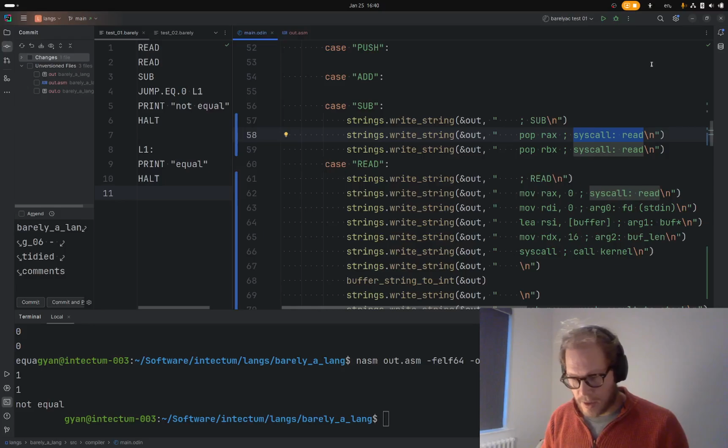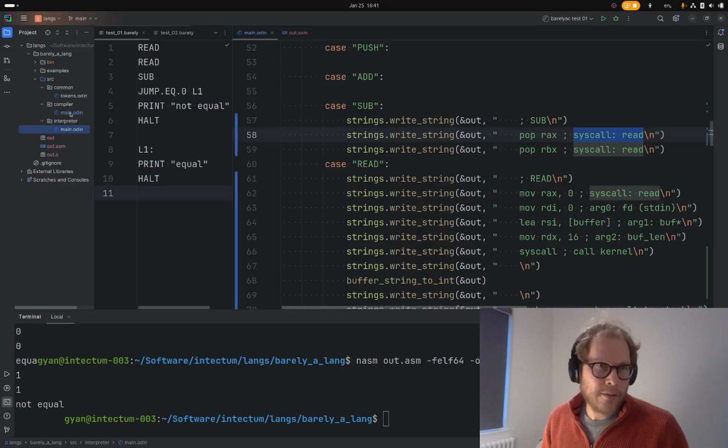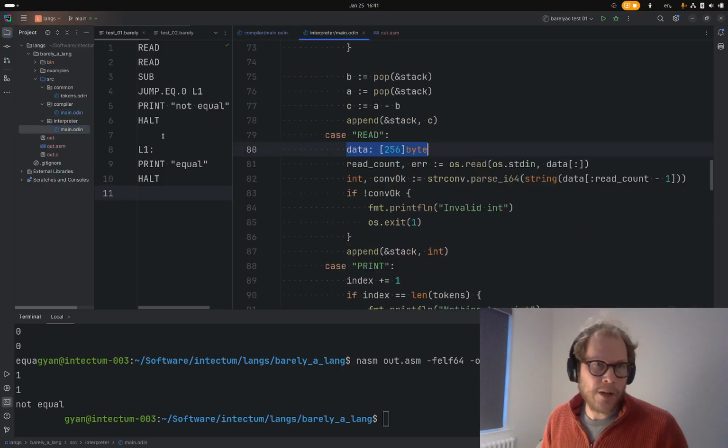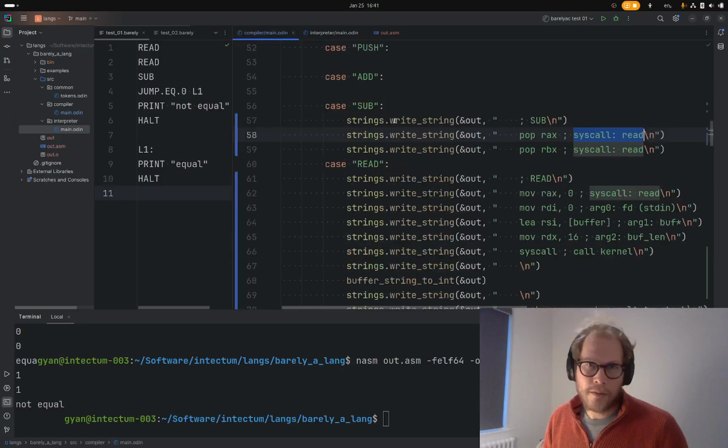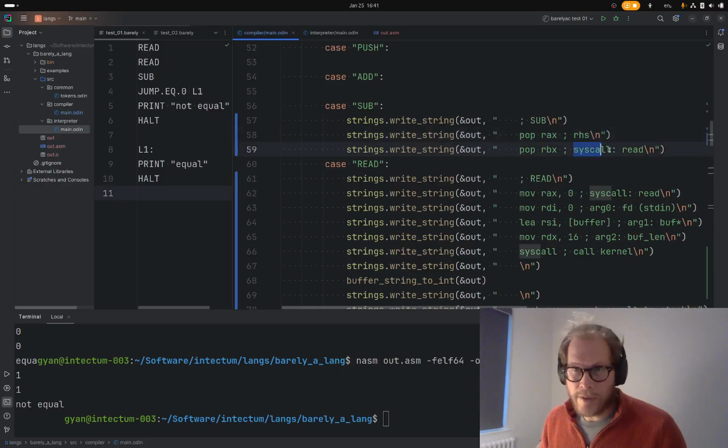So this is the, when we do our subtract, if we go to our interpreter, the first one we pop is the right-hand side. So let's call that right-hand side. Let's call this left-hand side.